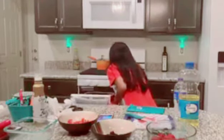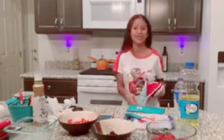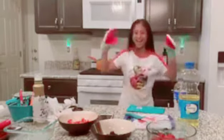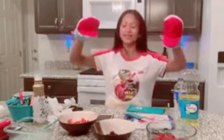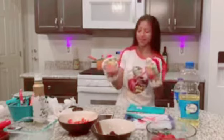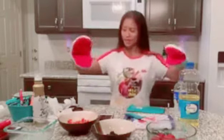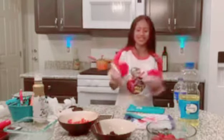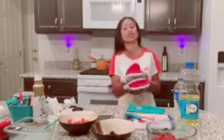Let's smells so good. So this is my gloves for the oven to take all my stuff in there to protect my hands. Always protect yourself in anything you do. So safety is our priority, most especially in the kitchen.